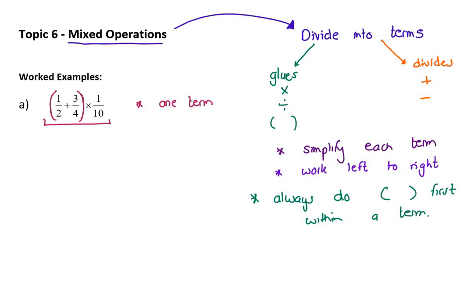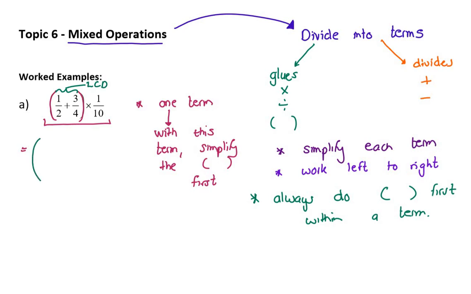Now that it's one term, I don't actually have to worry about what to do first, other than I need to simplify this term. And within this term, I need to say, right, do I multiply by 1/10 first? What do I do? Within this term, you always simplify the bracket first. So within the bracket, I'm adding. And don't forget, I can only add when I have the same lowest common denominator. So within here, I'm thinking I need an LCD.